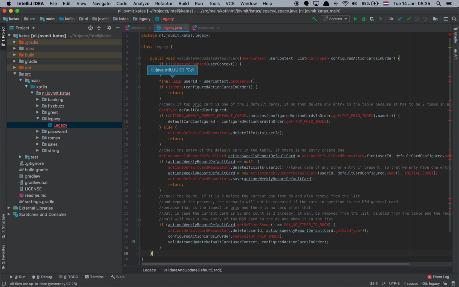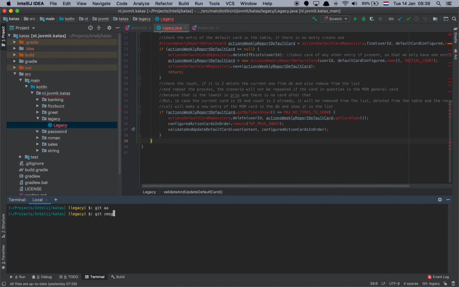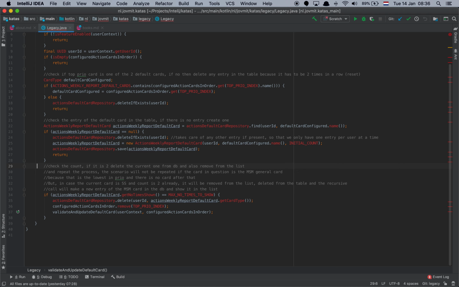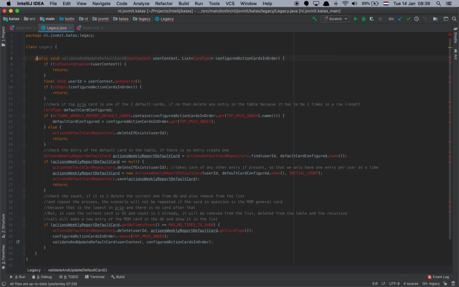The first thing that I would like to point out here is frequent commits. Frequent commits are a really good way of working, but especially when you're working on legacy code, where making a mistake is super easy because it's really unknown what the code does. Reverting back is going to be hell. If we have little and really frequent commits, reverting back to a state where we can continue from, if we make a mistake, would be way easier. So I'm going to start with a commit now. I'm going to name it imported legacy code, which does not compile. So to begin with, let's make this code compile first, and then we can start on improving it.